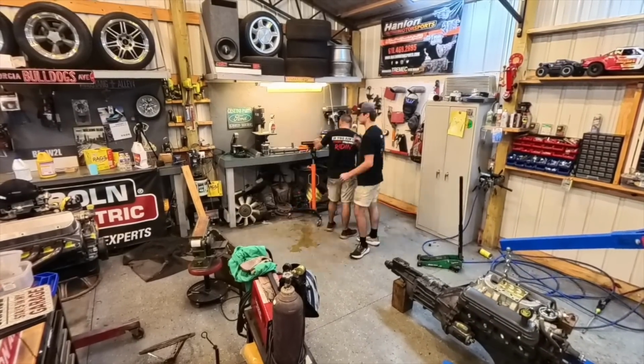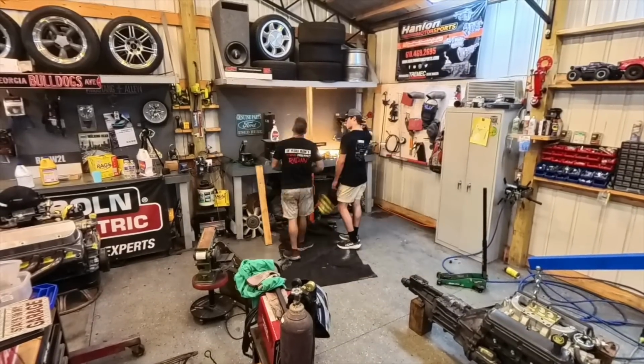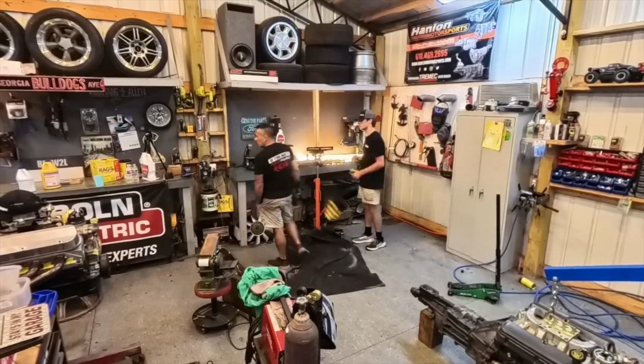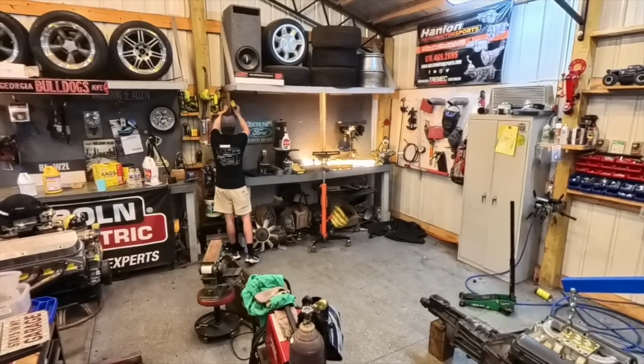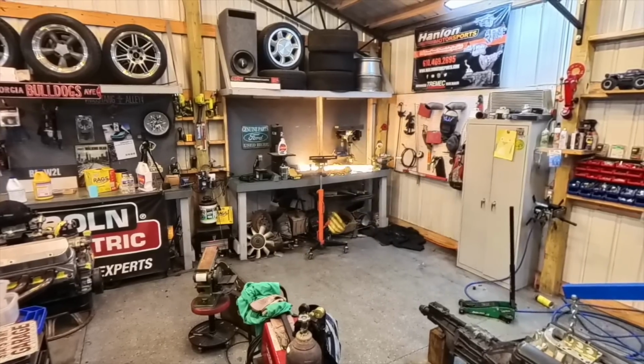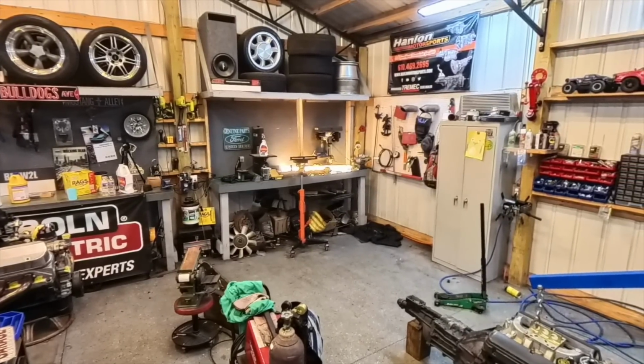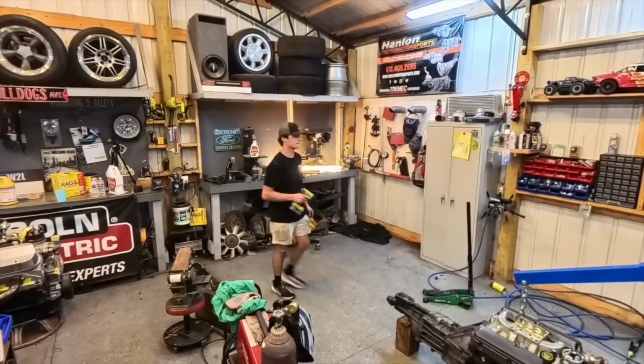But we've got an issue where I have my tires up here on this top shelf. It's starting to sag pretty bad. We definitely don't want this thing to break and all these wheels and tires fall off on one of these cars. So what we're doing here is just bracing everything up. And we're going to add a shelf right there, just on the underside of the top shelf.